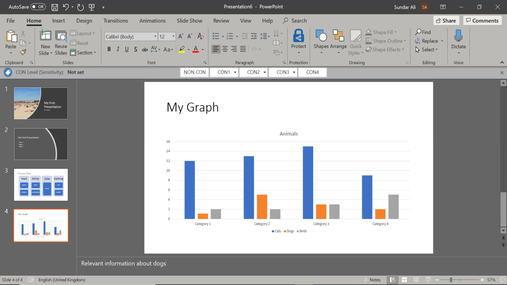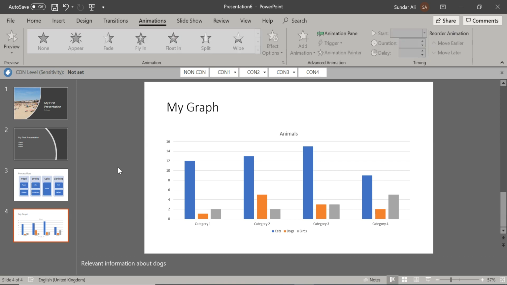Then I can put that in the notes section below, and it's just a prompt and a reminder for you when you're going through presenting the information that this is what you need to cover, or this information is really important. So this can be added to each slide underneath, and you can have as many notes as you need.